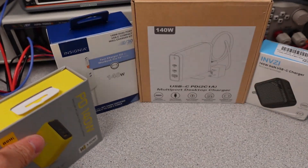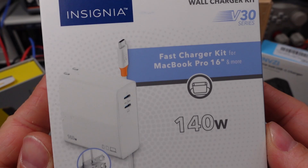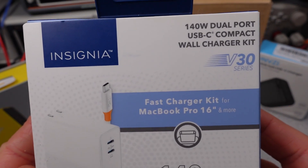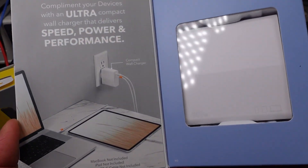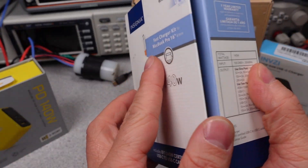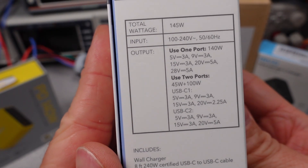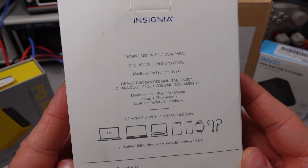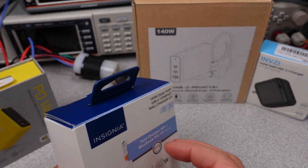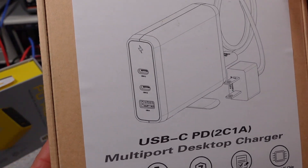These adapters will have the USB extended power range mode to deliver 140 watts on one port. The products that support this standard are slowly expanding, but it is mostly power adapters as of now. We will explore these four new power adapters to see how they compare to the now 15 total 140-watt power adapters I have looked over. It will be interesting to see if one of these can topple the leader, or if the usual sacrifices have been made. Did the top tier make it less safe to gain a bit of efficiency? Join me as I review these power adapters.